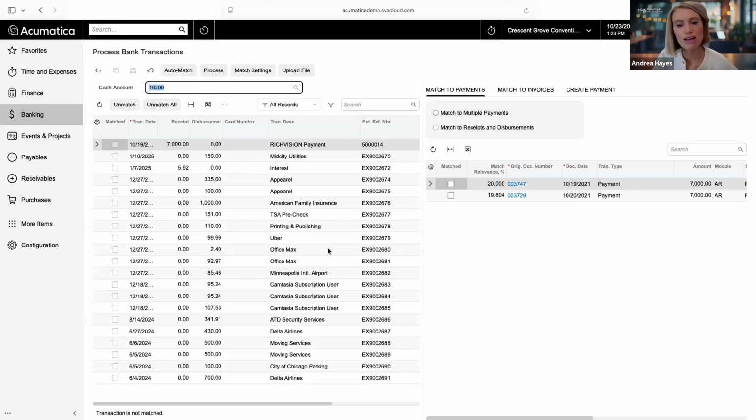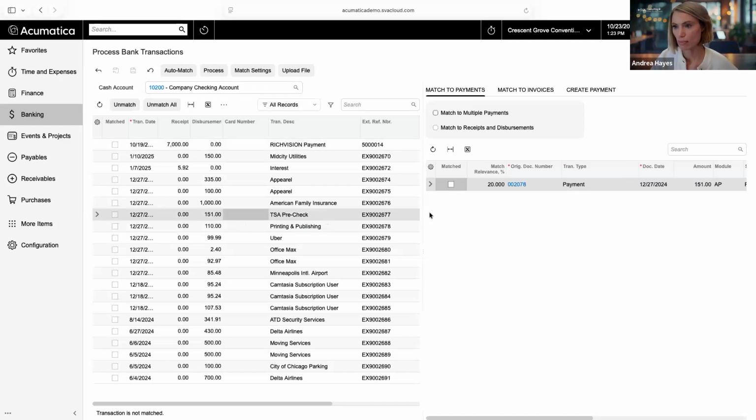But essentially everything on the left side is coming from the bank. Everything on the right side is in Acumatica. And so you can set different thresholds for it to try to match and find, okay, it found this transaction from the bank and it's trying to match it to that in Acumatica. So this is automated bank reconciliation that does use an AI component to help auto match as well.